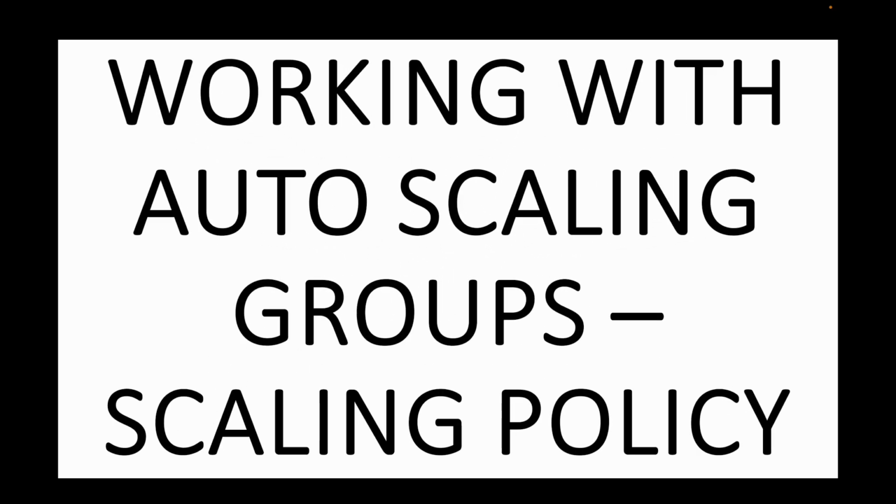In this session, we will look at the second example for your auto scaling group, which is making use of your scaling policies. Now, in the last session, we looked at how we can maintain a fixed number of instances, wherein your auto scaling group will maintain the right number of instances, and no matter what happens, it will always have that fixed number of instances. Now, in this session, we'll look at how we can dynamically scale up and scale down your instances based on certain criteria.